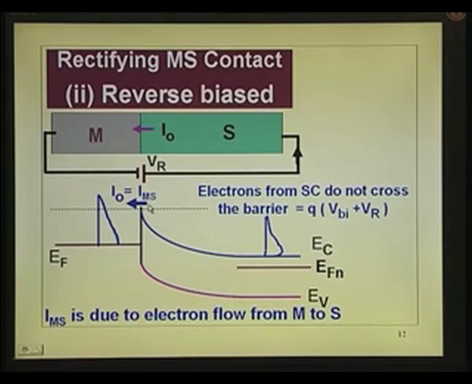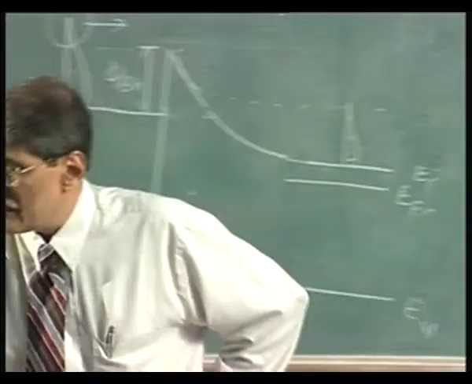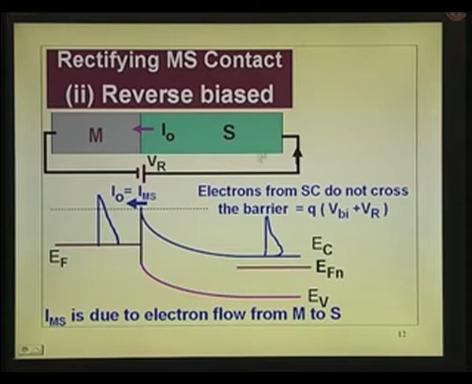IMS is actually due to the electron flow from metal to semiconductor. It will be continuously flowing. So, that is why you get a current in the external circuit. It has got to be from the positive terminal of the battery, because that is the one which is driving the current. So, it goes from here to there and from semiconductor to metal. I have marked it IMS because MS tells you the direction of electron flow from metal to semiconductor. I is the current which is flowing there, that is the direction.